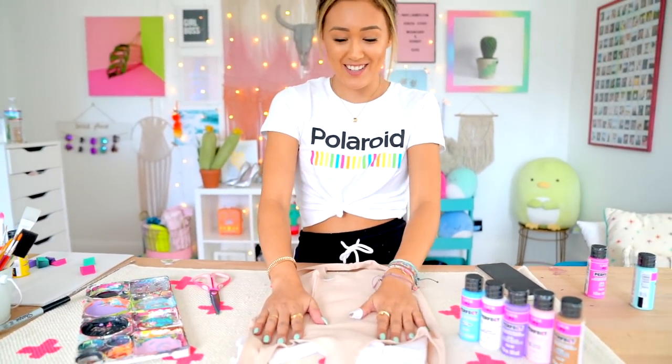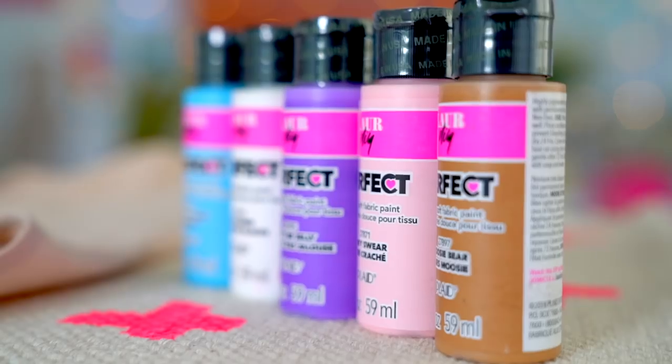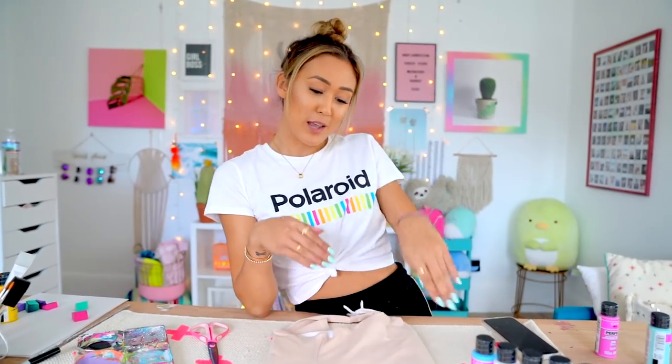Next we're doing Ariana Grande from 'God is a Woman' — my queen. Because I'm not trying to be naked on Halloween (it's cold, not appropriate, and you can't post that on Instagram — three very valid reasons), we're using a bodysuit. I got this nude bodysuit off Amazon and have all supplies linked below along with the LoreDIY products from Michael's. Since the design is mostly on her left side, I've laid it out accordingly. I've got the paint colors Moosey Bear, Pinky Swear, Don't Be Jelly, Ice Queen, and What It Do. I think it's gonna be cute — I've got some extensions and makeup too, so when we shoot the final look, I think it's all gonna come together really nicely.